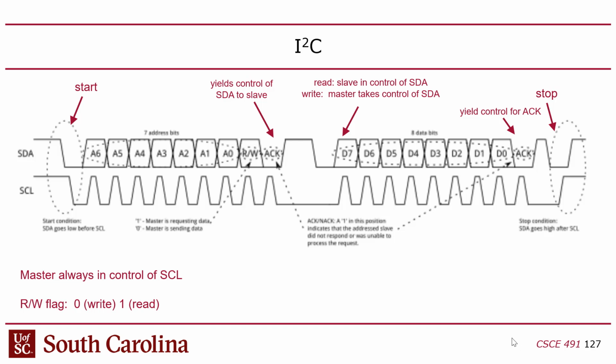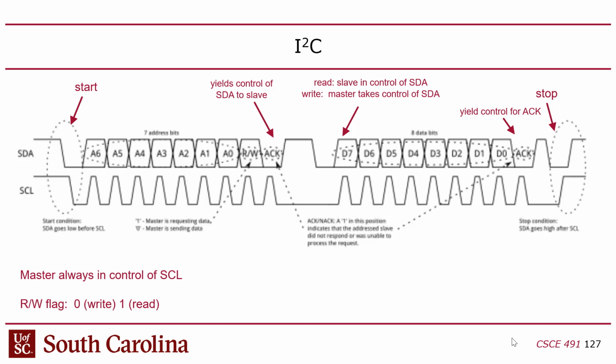When someone wants to talk, they basically pull down one of the wires, right? That's how you take mastership: you pull down one of the wires to 0, and that's supposed to get everyone's attention, right? That's on the bus. Now, the question is which wire and how does that work exactly?